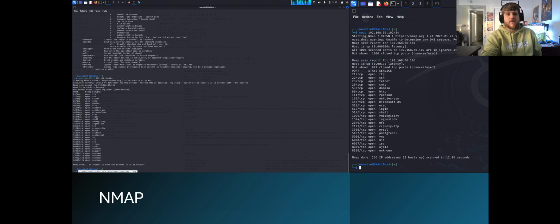So here we go. We have our Nmap scans. We saw here that we had our port 21 open, port 22, 23. A lot of that's open. Some of it's listed as unknown. And then we have just our standard Nmap scan there on the right hand side, just showing everything that is open. Left hand side was showing all the open communication systems that are there.